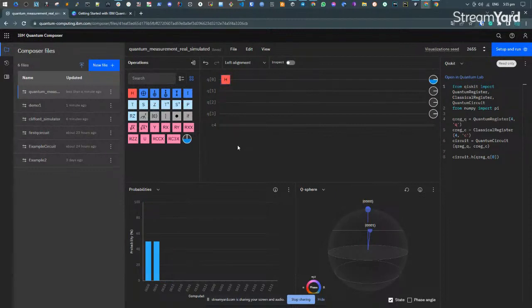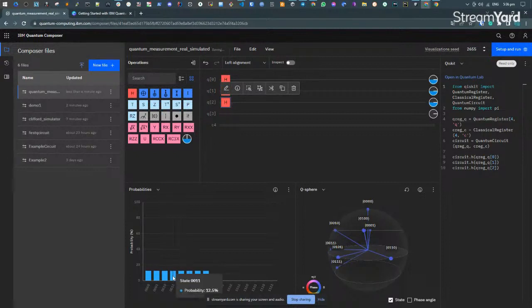So as you can see, when we apply our Hadamard gate on the first qubit, we only have two possible outcomes, which is 0 and 1. But if we apply another Hadamard gate into our second qubit, we have arrived into another probability outcome, which is 0, 1, 2, and 3. The reason for that is if we only have one qubit, of course, the possible combinations will be 2. So we have 0 and 1. If we have two qubits, the possible combinations are 4. We have 0, 1, 2, 3, right? So if we add another Hadamard gate here, the possible combinations will now be 8.